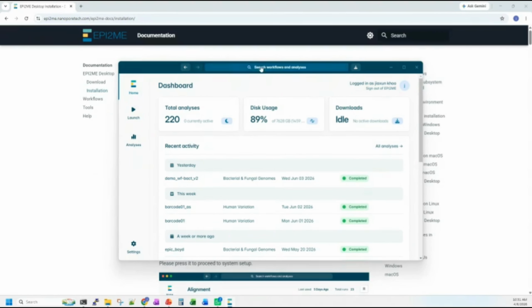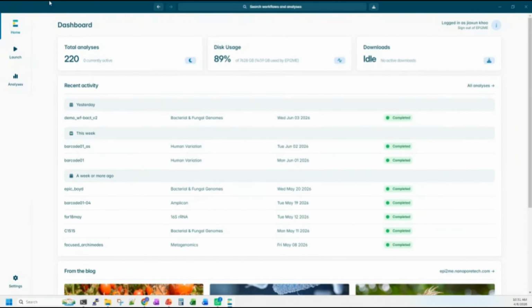The interface is very easy. Let me enlarge it a little bit. Once you open up the software, normally the first page you encounter would be a login page. Basically, we can register a free account to log into the software, or else we can use the guest account to log in. Once logged in, we will come to this dashboard or home page.